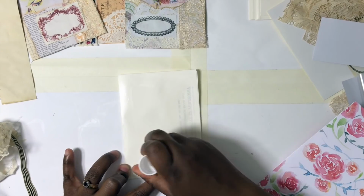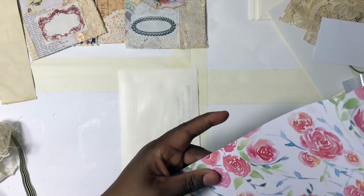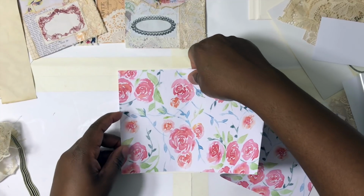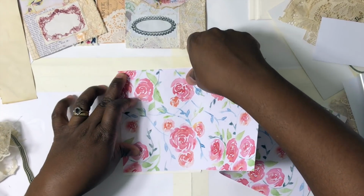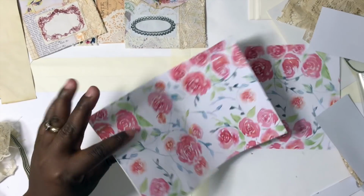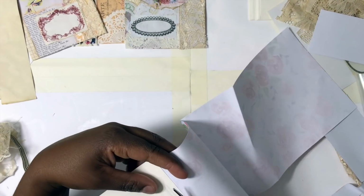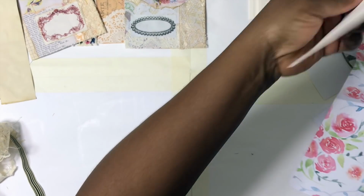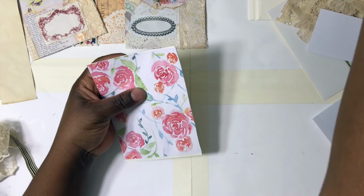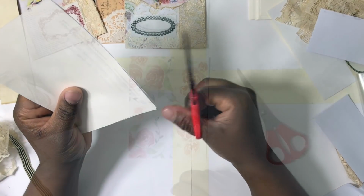I should play with it really off screen because then I'll have a better idea of what I can do with it. But as with all things, I tend to be a little bit more spontaneous. Probably could have printed it out on ivory paper rather than this bright white that I have here. I haven't cut that very well. But let's see if we can mute it down with a bit of layering.